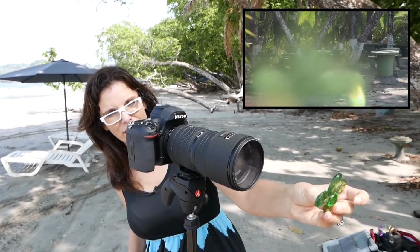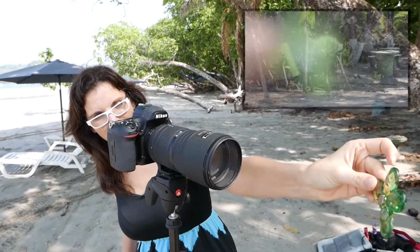Here's another beveled object that I picked up at the garden store. I think it was about $3, and you can see it also has some really pretty bokeh. Woohoo! Now it is also beveled. I bought this specifically because it's beveled and you can see through it.